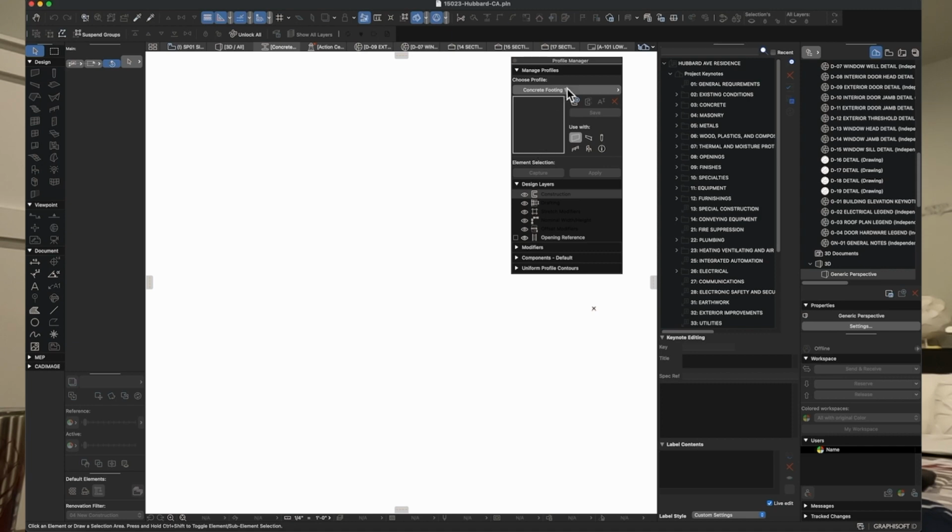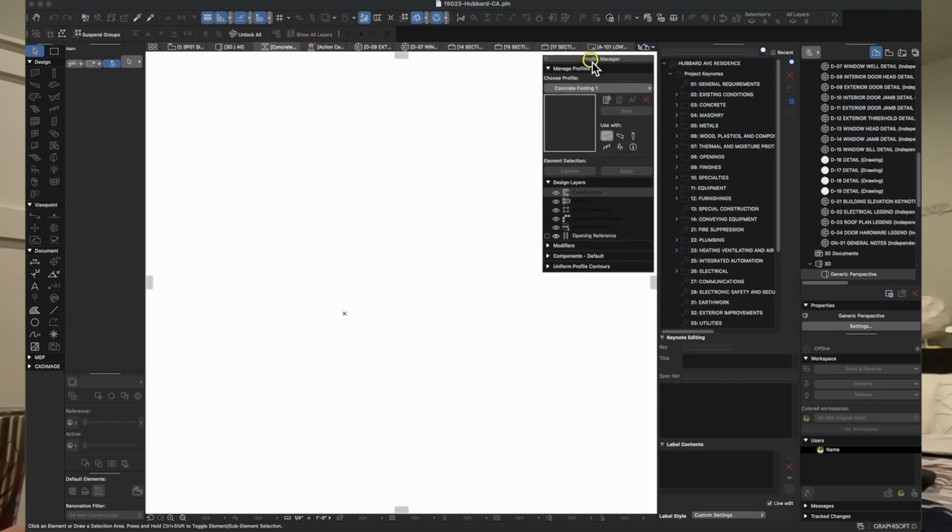Now, when we do that, the profile manager is going to open up. Inside the profile manager, you'll be able to zoom on in, and in complex profiles, if you haven't used them before, it's pretty simple. Within the profile manager, you can see a few options. First, there's this use with. This is the type of profile that you can actually use this with.